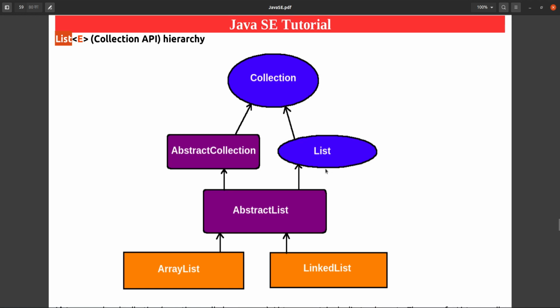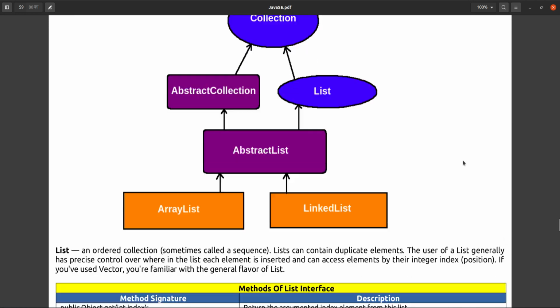List is again implemented by AbstractList. AbstractList implements both AbstractCollection and List, and for List there are two direct concrete subclasses, which are the implementations of a list: ArrayList and LinkedList.